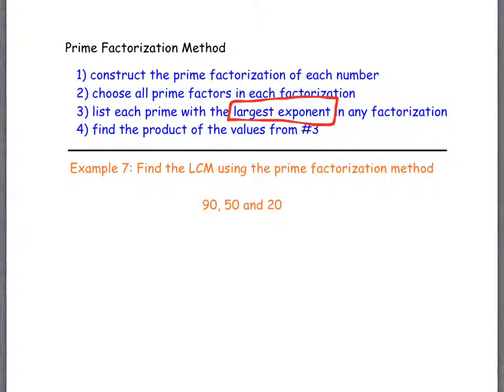Right, so Marilee, you said this word "all" is different, right? In fact, I even kind of said it wrong when I was reading it. I said "common," and it's actually not the ones they have in common, although those get included. We actually include all the prime factors, even the ones they don't have in common. So let's take a look at what this looks like when we're working with it.